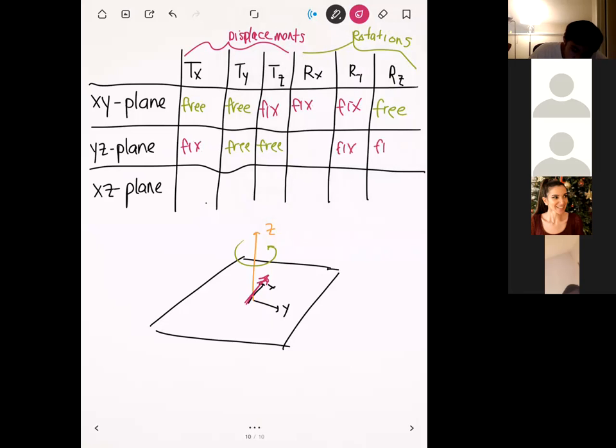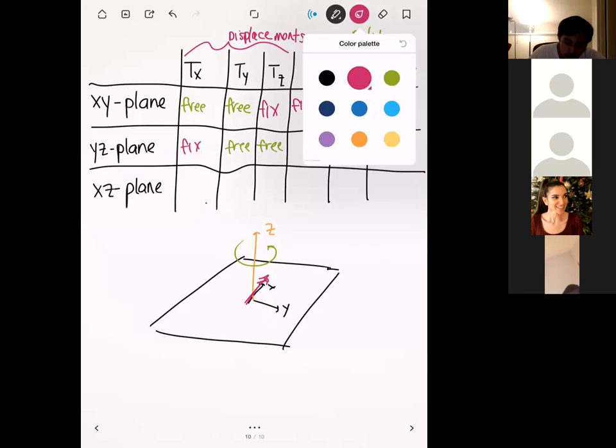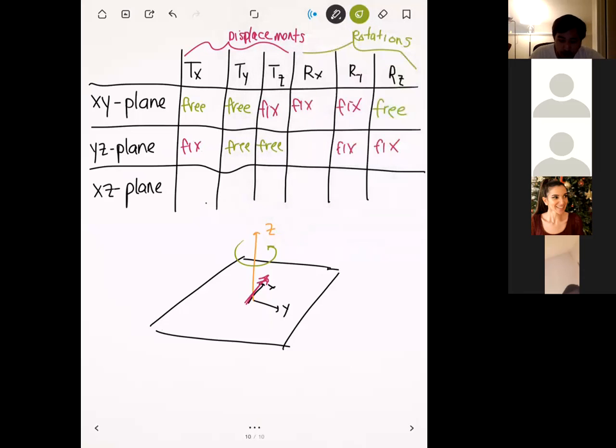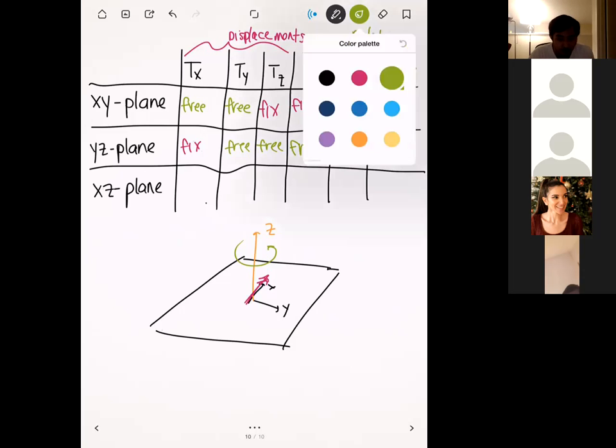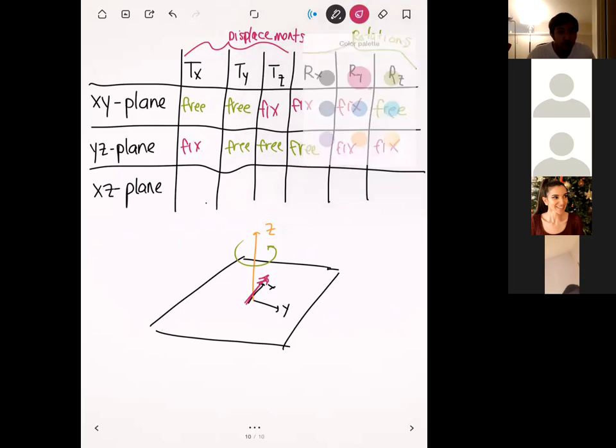Following the same trends as the previous one, the rotations about the Y and Z axes, we have to fix those, otherwise you're going to get rotations into the plane. But rotations along the x-axis we don't really care about, because that's not going to violate our symmetry rules. Okay.